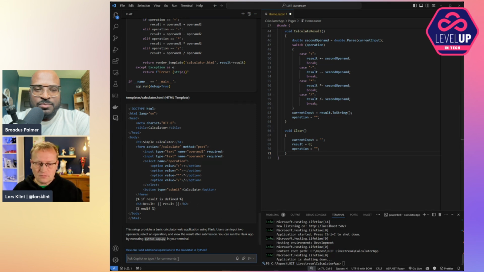So, okay, I have one slide I just want to show you because there's something called prompt crafting, which is a really important part of using AI tools or LLMs, large language models, and it makes you more efficient and gives you better results. So let me just share that one slide and then we'll go back to Visual Studio.